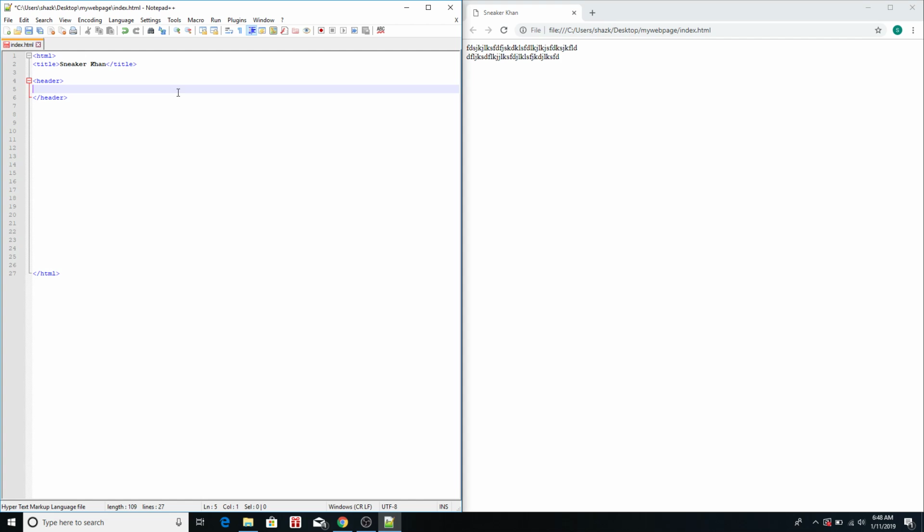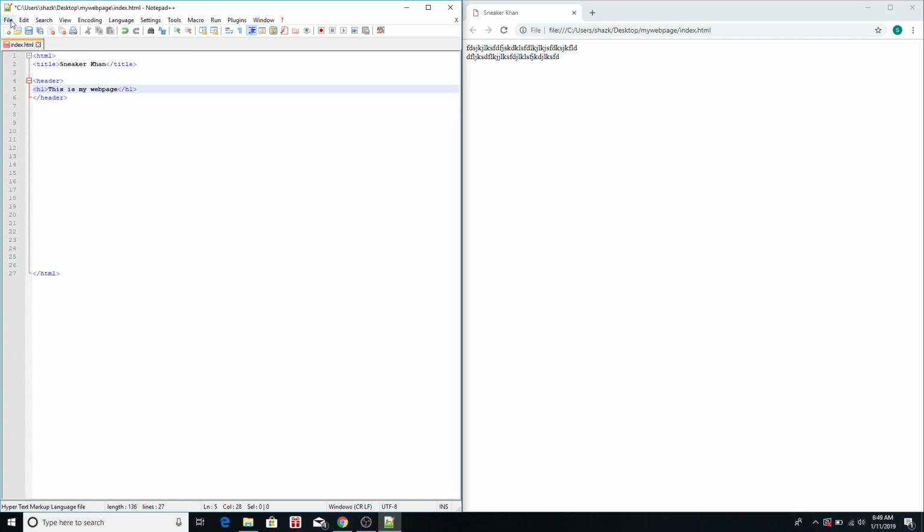So I'm just going to call this H1. This is my web page. H1 closing tag. So what H1 does, it basically makes it so it's a header.